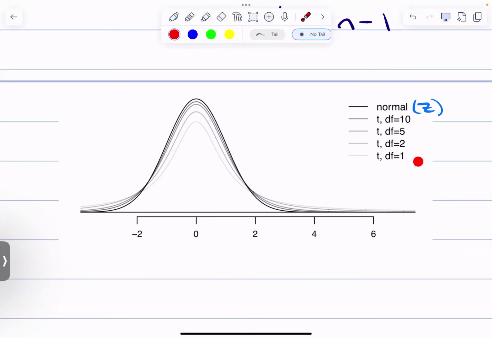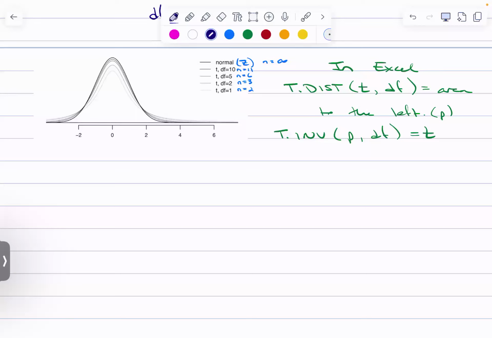So, in terms of the conditions, let's get those out of the way. The conditions for the t distribution are way more relaxed than the conditions for the normal distribution for proportions, which makes sense. It was kind of a far-fetched idea, in my opinion. Anyways, it works, of course, and that's what's so cool. But we had to check a lot of conditions, right? The success-failure condition, your independence condition, all those things.